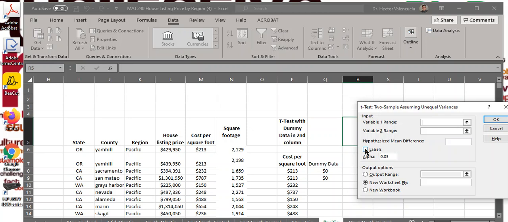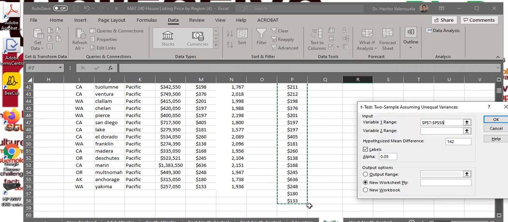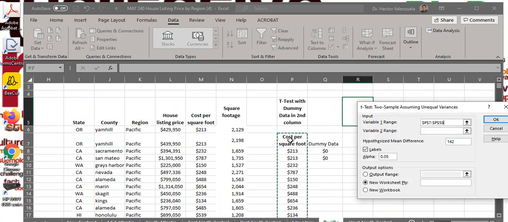I'm going to use labels. The hypothesized difference is the hypothesis, which is 142. My first data value is here, making sure you enter the label, cost per square foot.